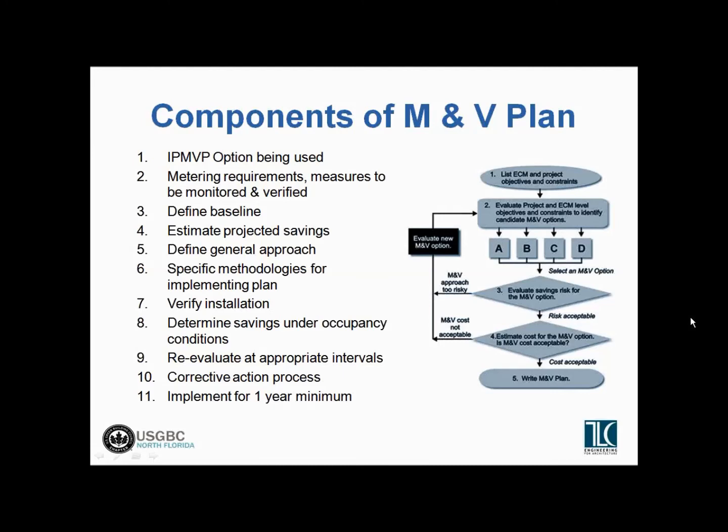And if you continue to track month after month, and you see that the energy usage is following along this consistent path and everything's working the way it's supposed to, well, then you can reset the baseline, either up or down, again, knowing what to expect, and then what to do if it deviates from those expectations. That is really the key to measurement verification. And then one key part of a measurement verification plan, besides doing it on a regular basis and verifying those numbers, is the commitment to do it for a long time, typically for at least a year.